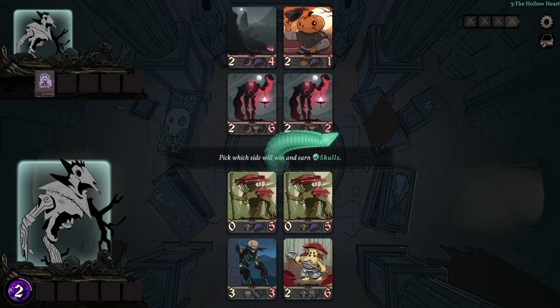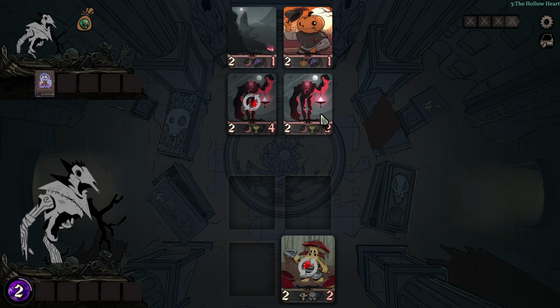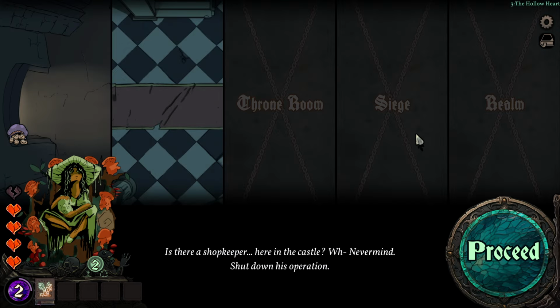Okay, 6 damage. So at least 2 enemies go down. I think this side wins. Oh no, this one only had 2 health, whatever. Still won. I was still right. Gimme.